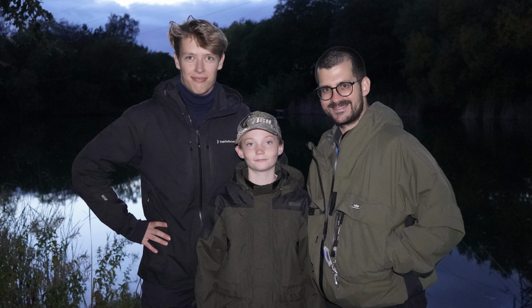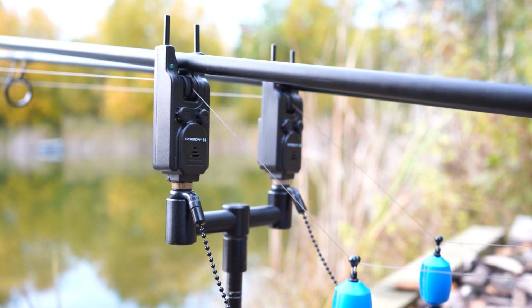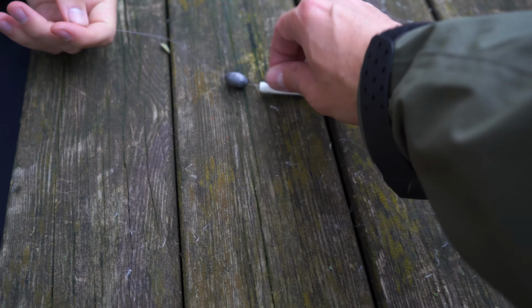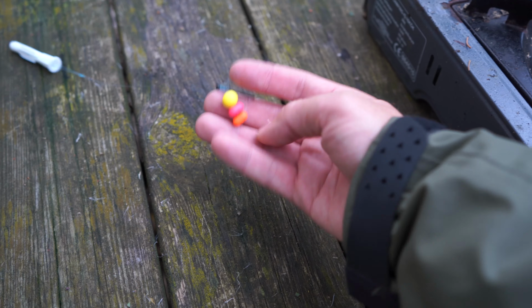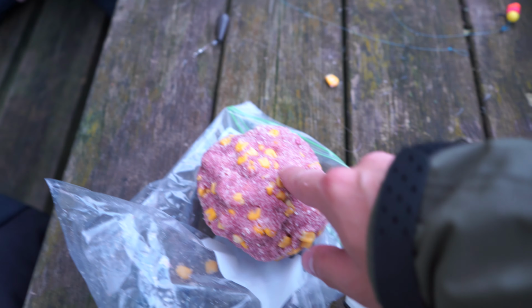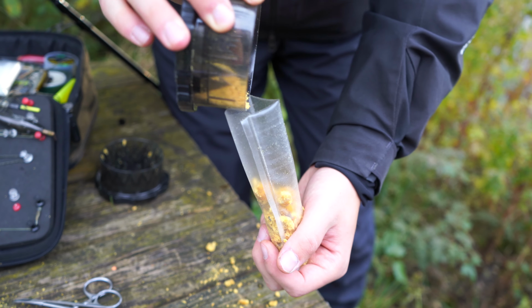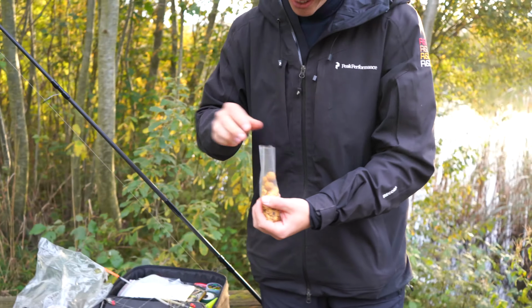Eu fui pescar carpa com dois dinamarqueses num pesque-pague aqui na Dinamarca. Eles levaram todos os equipamentos avançados de pesca de carpa e eu levei um sistema simples com apenas um pedaço de monofilamento e uma bucha de parafuso. Além disso, eu levei uma massa que eu fiz com banana velha e pão velho. E nós fizemos um desafio. Quem vai pegar a primeira carpa e quem vai pegar mais carpas?